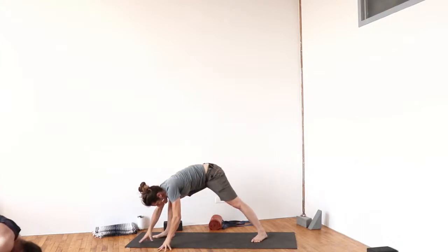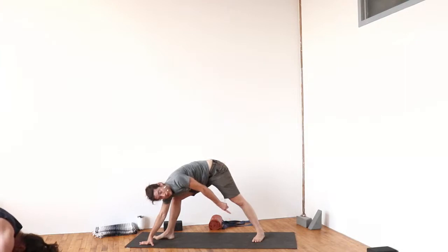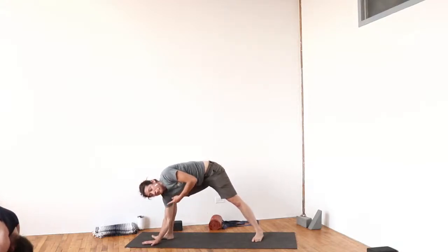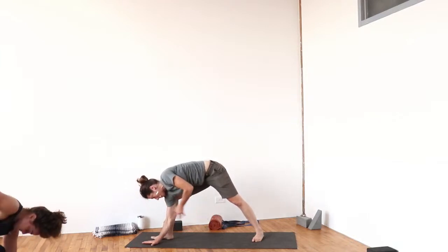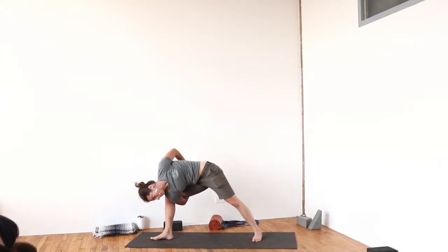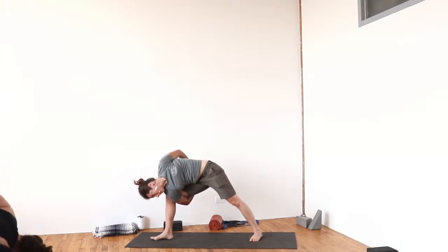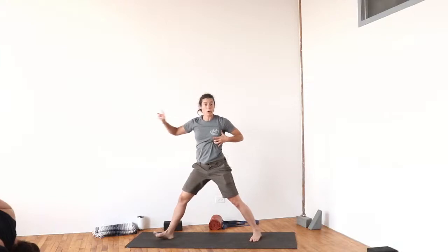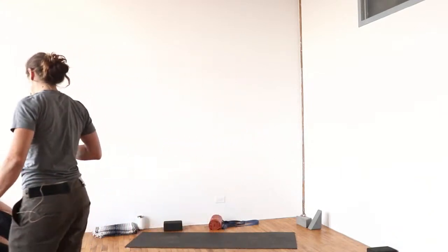An adjustment is in order. Align your right heel to the instep of your left foot. So most of us, I know I do, have to change my footing a little bit as we move into interlock. So again, my right heel bisects my left instep. My right arm's on the inside. I take left hand behind back. Inhaling, grow the left chest wall forward, so you can feel breath under that left side.